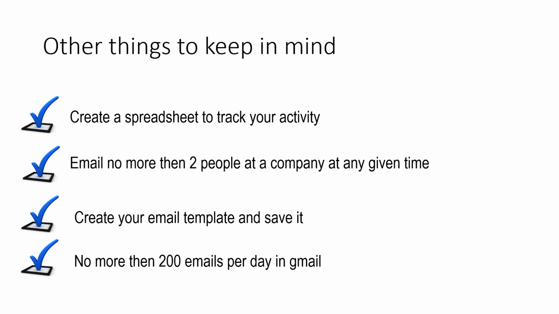But you want to cap your emails at about 200 a day. I think their limit's like 300 to 400. They don't actually publish it, but you don't want to go over. So about 200 emails a day is what I would restrict yourself to, because you want to make sure you've got capacity to reply to people once they're writing back to you.